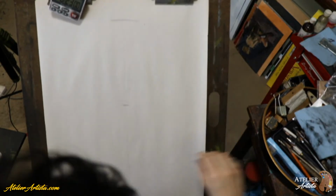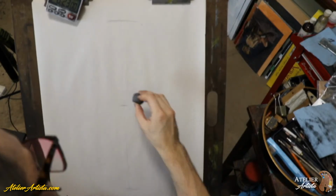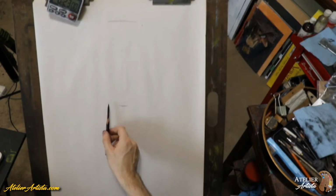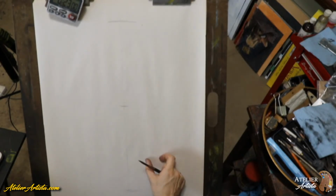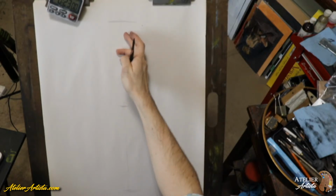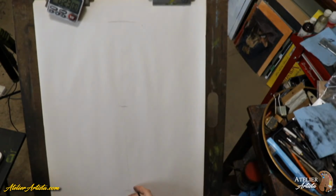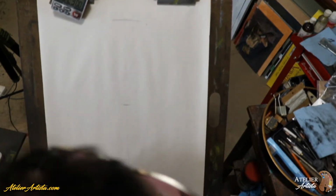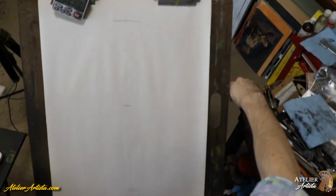There we go. Find that center. Great for standing. Now in this case, I'm going to say that that's where her arm crosses in front of the leg. The eye will be a place. The neck pit will be a place. Maybe her big toe. And where the arm crosses. So I have more than 3 places that I can use as reference for the alignment.